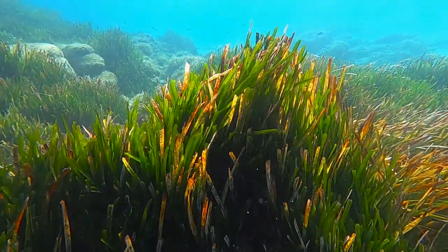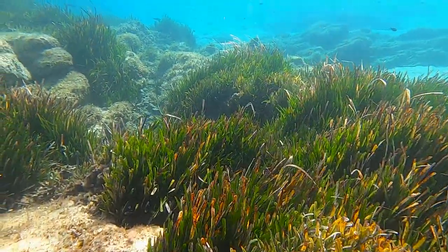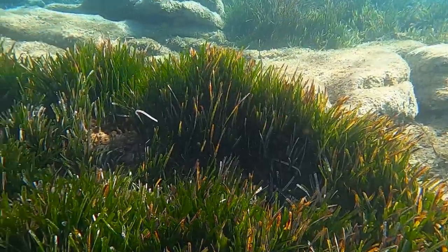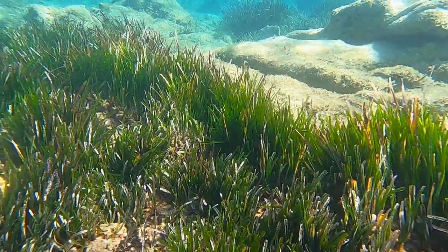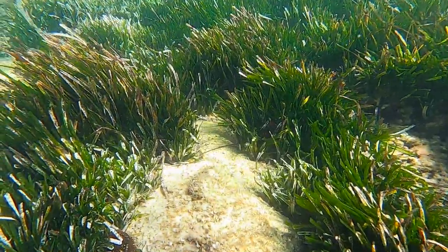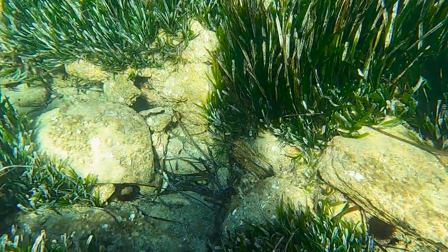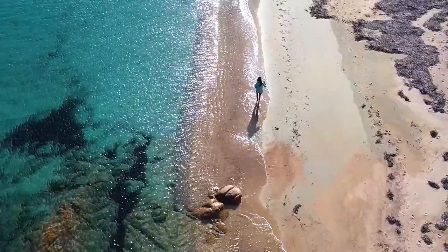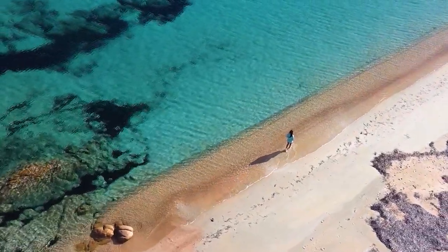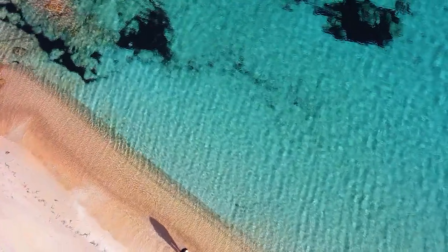Even though seagrass meadows do not seem to have a very bright future — especially here in the Mediterranean — I'm still quite happy that I could find some seagrass meadows in shallow waters, even in areas where there's a lot of tourism during the summer, which tends to destroy some of these environments. The plateaus in 4546b occur a bit deeper than the 5 to 7 meters which is more or less the depth I was at today. So next time I'm going to look for deeper seagrass meadows, which I suspect are even richer. I hope you enjoyed today's earthly exploration, and earthly salutations to you all.